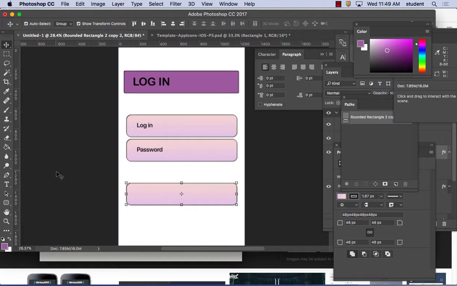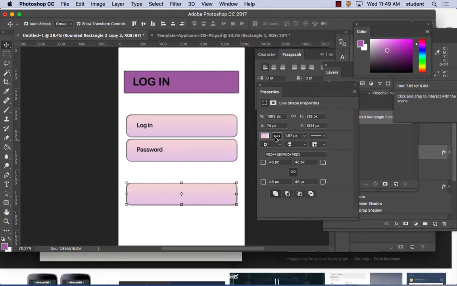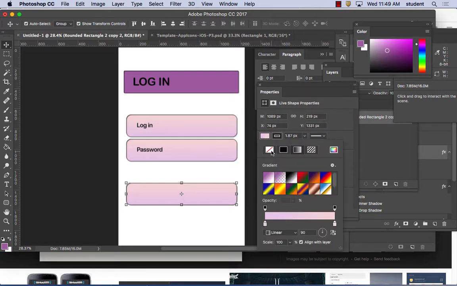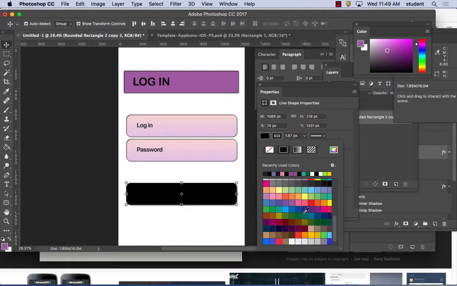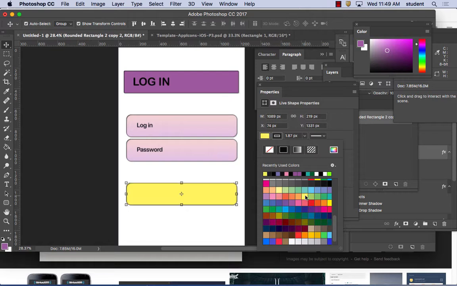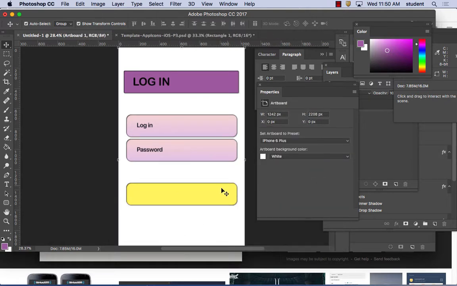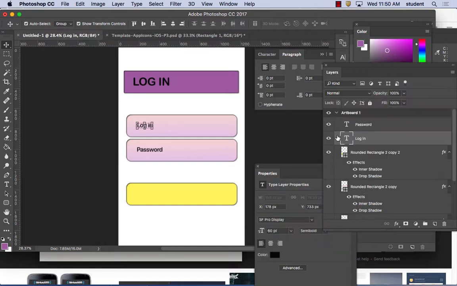And then I'm going to change the color by using the properties window. Remember, the properties window is where I adjust it. I'm going to go back to a solid color, and I want to do a nice yellow. We'll copy Amazon. Well, they use a gradient. I'm not going to use a gradient. But what I'm trying to say is, you'll notice when I copied this button, it also copied the effects, right? The effects were copied as well.